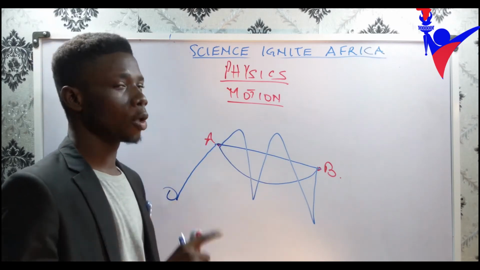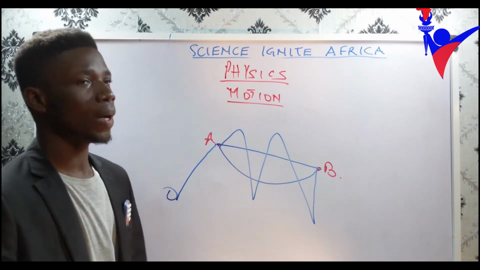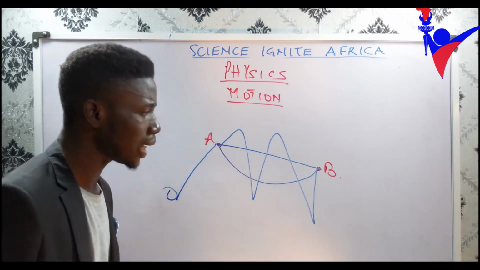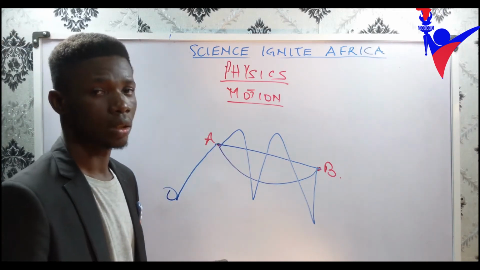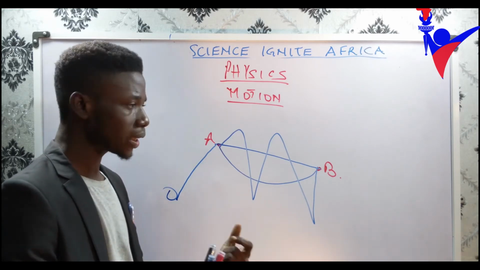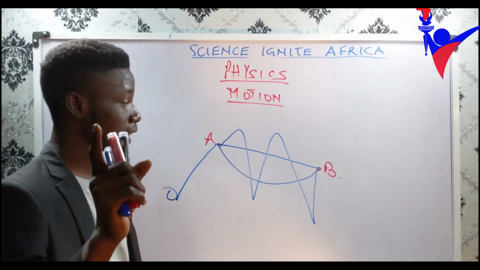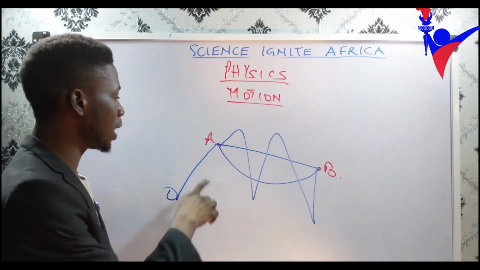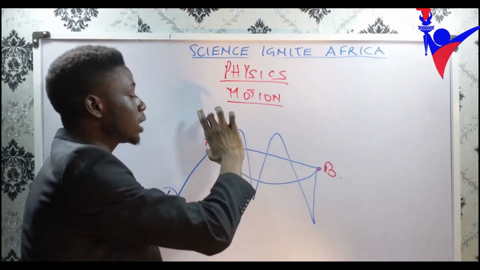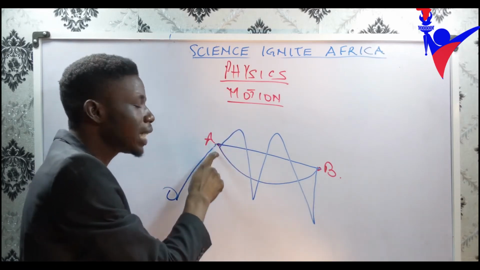And don't forget I said for motion to occur, there must be change in velocity. So this implies that if the person is at rest and there is no motion, the person possesses zero velocity. The person has not moved. The person has not been given any velocity. So the person has what? Zero velocity. And don't forget what I said the other time about frame of reference. So if my A is my frame of reference, that is, I'm moving from A to B, then my initial velocity at A, if I was at rest here, will be zero.